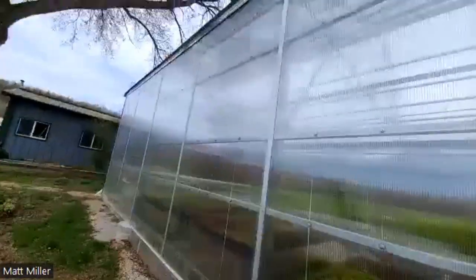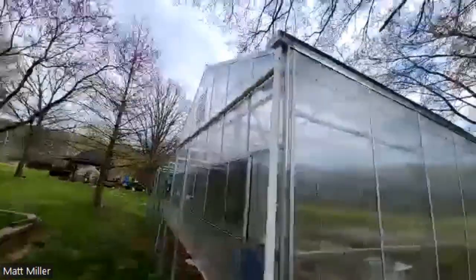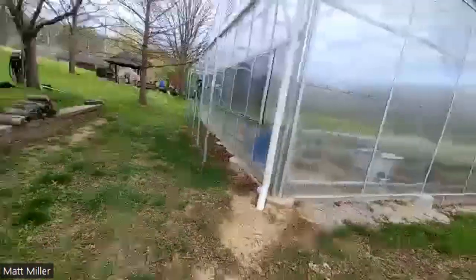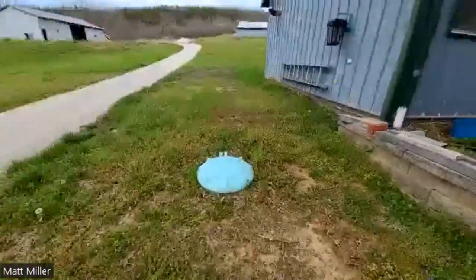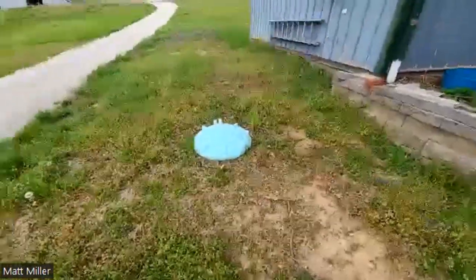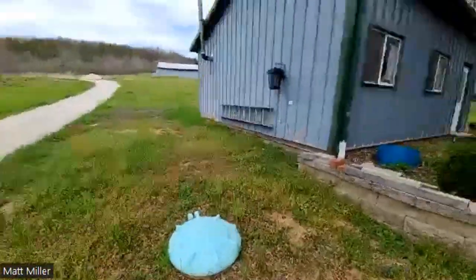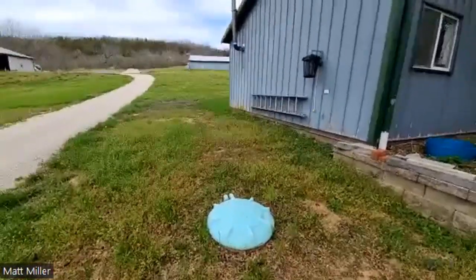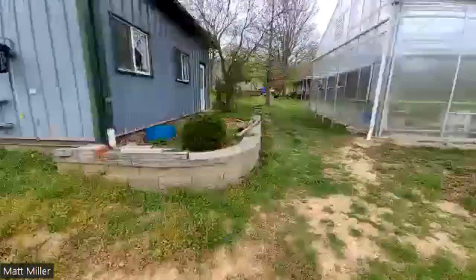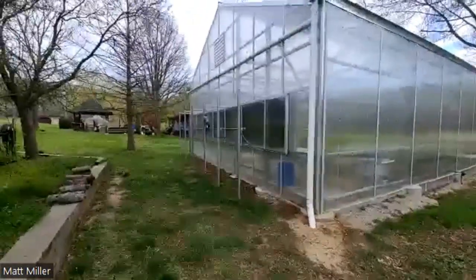The entire stretch of this gutter runs to this end, and then I PVC piped it from the other side as well and ran it down here. It runs underground over to a 2,500-gallon cistern that's all underground. This is the manhole to be able to get down in there, and it's got I think a 1/2 or 3/4 horse pump down there. The tank itself is about as big as this building in terms of length. The backside of this building, almost entirely, the tank sits underneath there. And just for thoroughness, here's the power vent wall, which ratchets up with a motor there on the back.